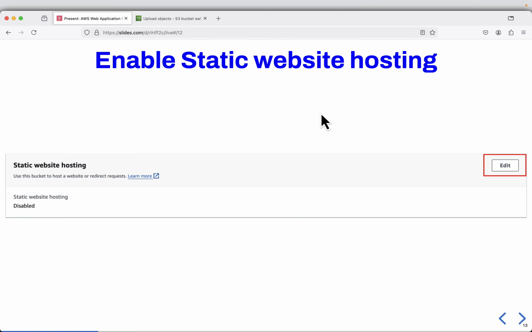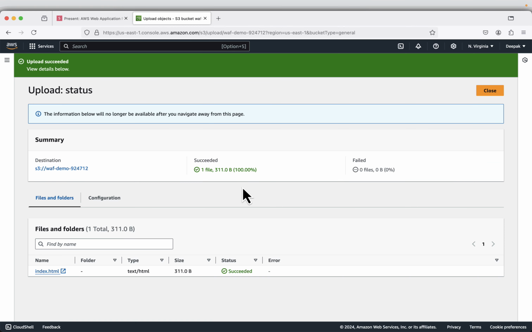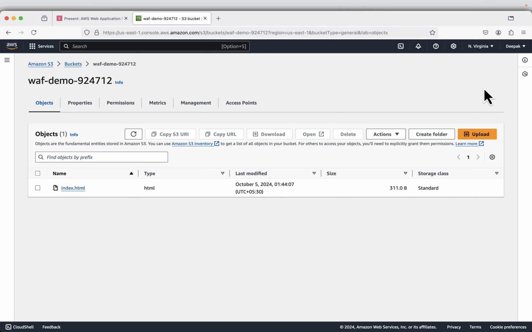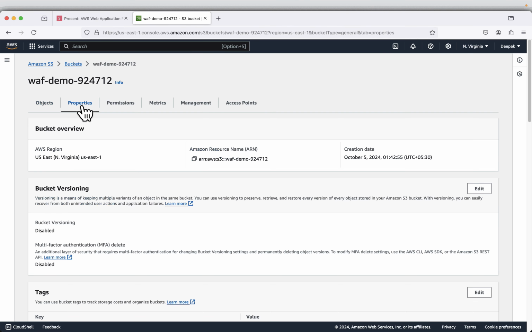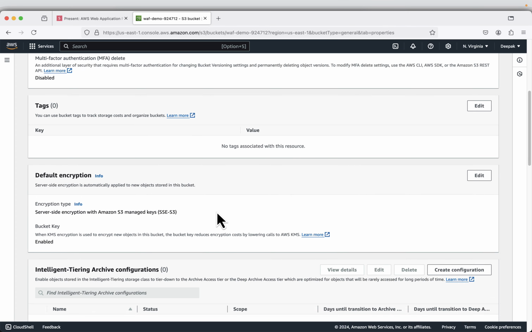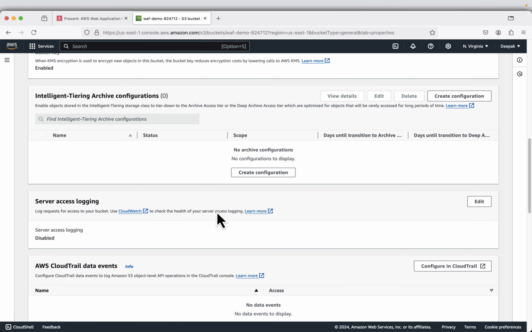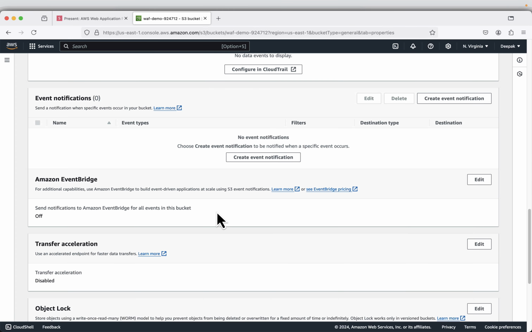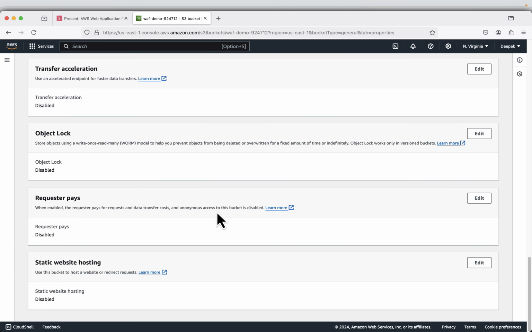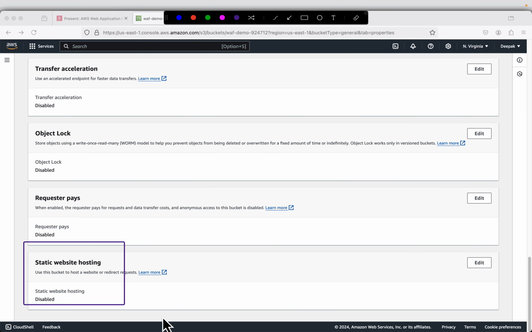Now I have to enable static website hosting because I'll be hosting this index.html through my S3 bucket. So for this you have to go to the bucket and go to the properties, and if you just scroll down, there is an option of static website hosting.